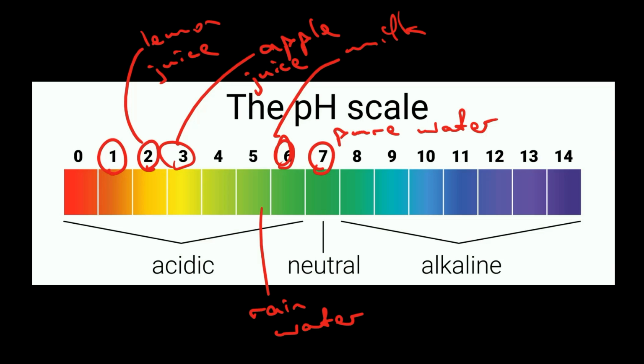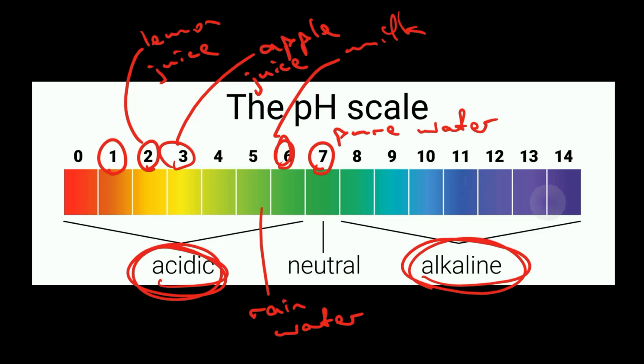All right, now up the other end, you'll notice we've gone less than 7 is acidic, right? It says right here, less than 7, you're an acid. More than 7, you're a base or an alkaline solution. So eggs are about an 8 on the pH scale. Hand soap tends to be about a 10. Bases are used in cleaning products, so you want to get yourself clean. It's likely to be a base. Ammonia solutions, probably 11. Bleach would be about a 12. So these are just some common things that you'll come across that are either acidic or basic, right?